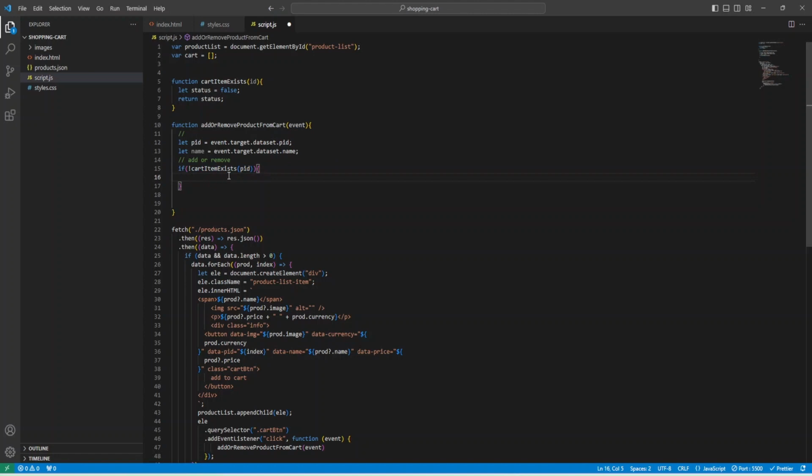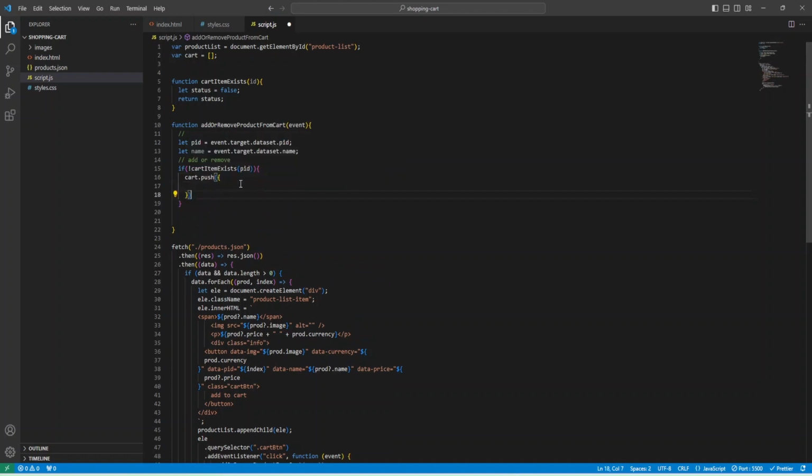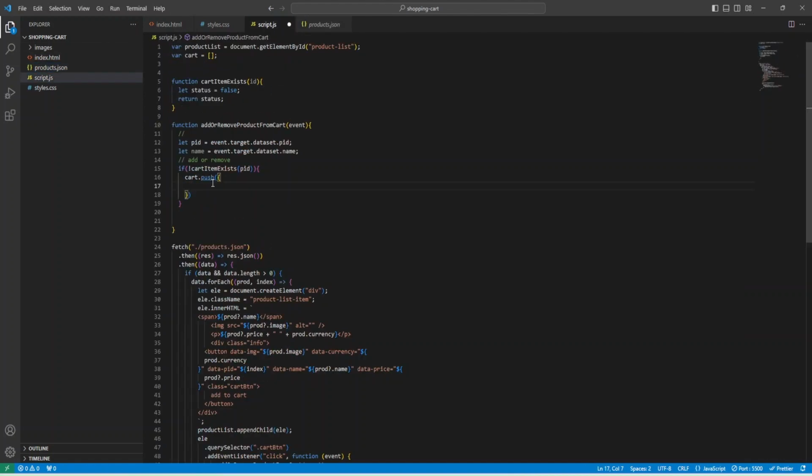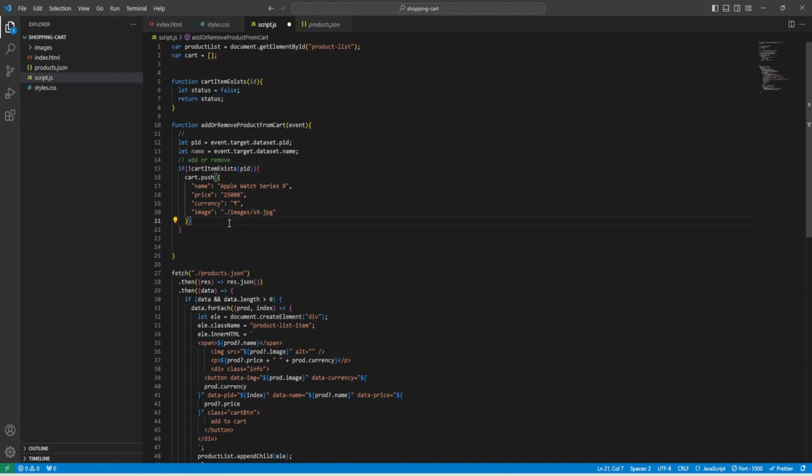Now I'm going to add my item to the cart. To add an item to the cart, I need to access my cart variable, and after that, I need to use a push method since it is an array. So I'm going to use a push method to insert a new object inside of it. I need to attach my product now. So what information do I need? This is the information generally I'm going to hold inside my cart because I'm going to use it.